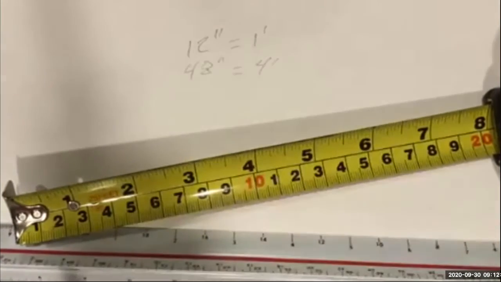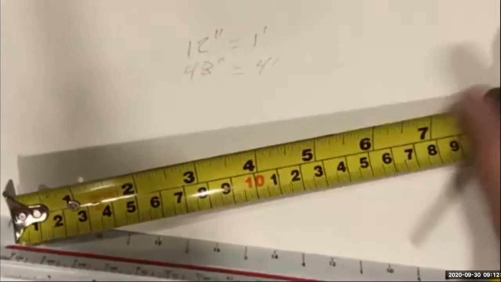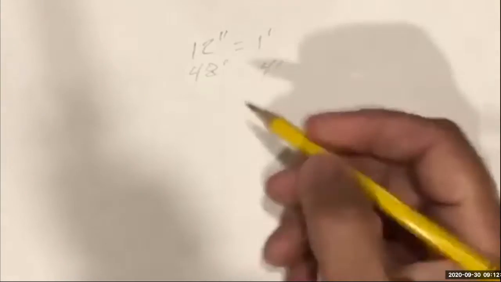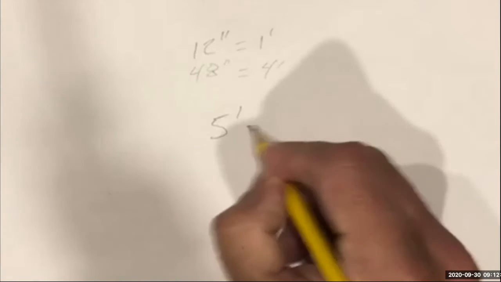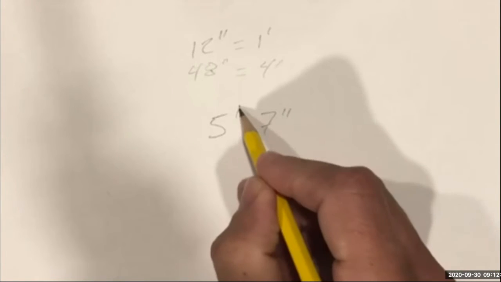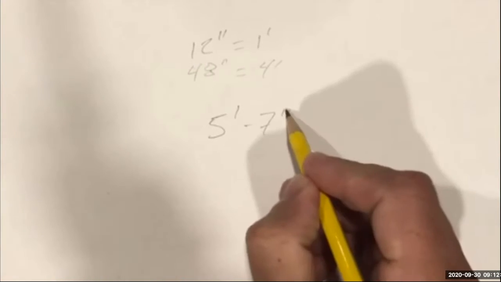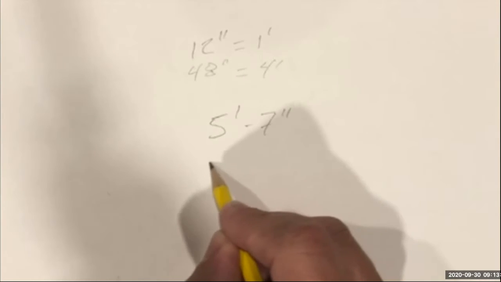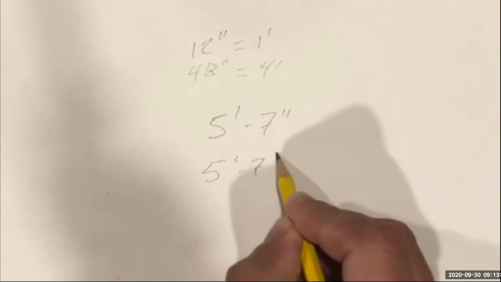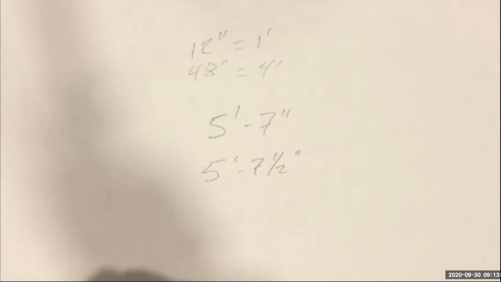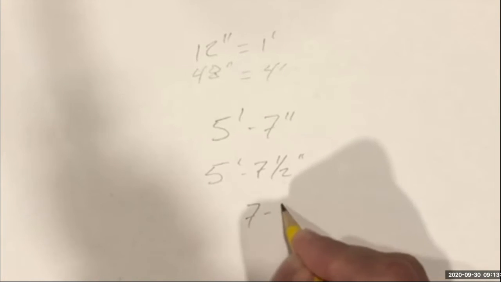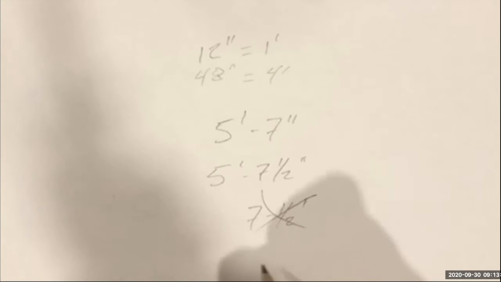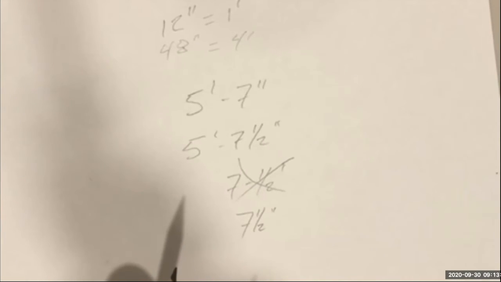Hopefully people know that if I'm indicating the height of something, say I was 5 foot 7 inches, I write it like this. One tick indicates that it's feet, 2 ticks, like quotation marks, indicates the inches. So if I was, say, 5 foot 7.5 inches, it would look like that. I'm not doing 7-1/2 inch, that's wrong. It's 7.5, like that. Okay, everybody understands that so far.